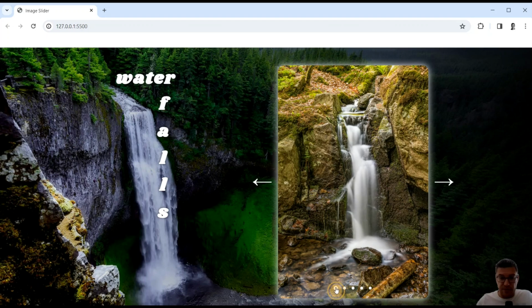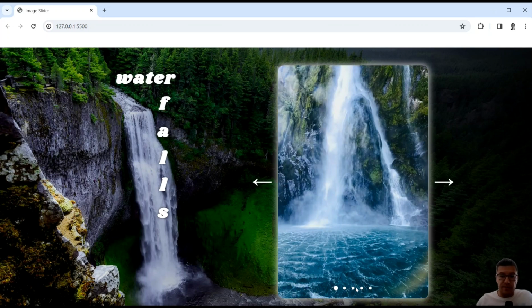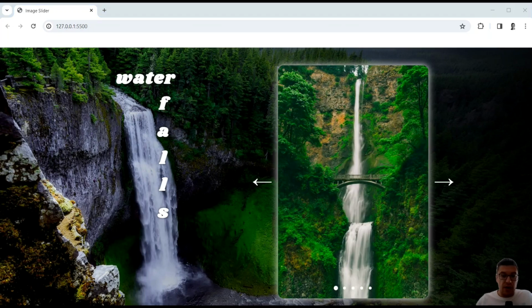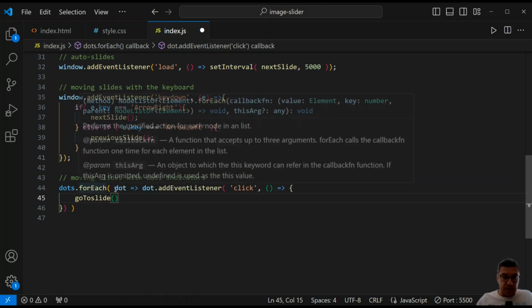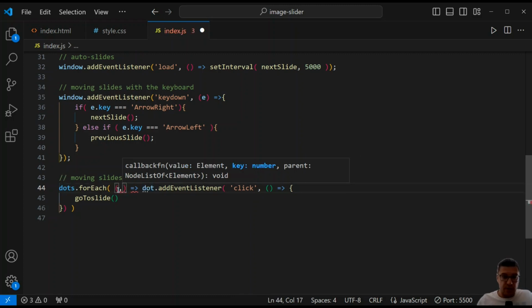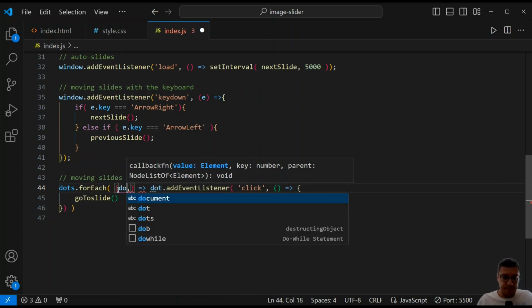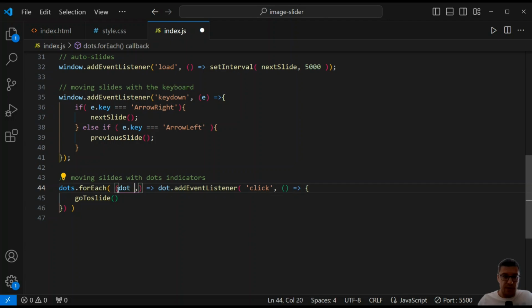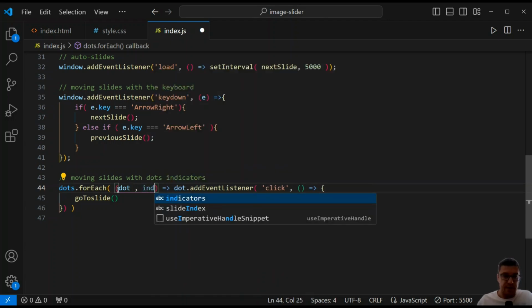So if the first dot is clicked, it will be index of 0, and if the third, it will be index of 2, etc. I don't want to have only dot. I want my dot, but I also want to have the index of each dot.